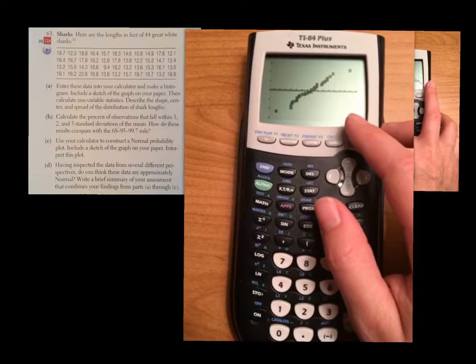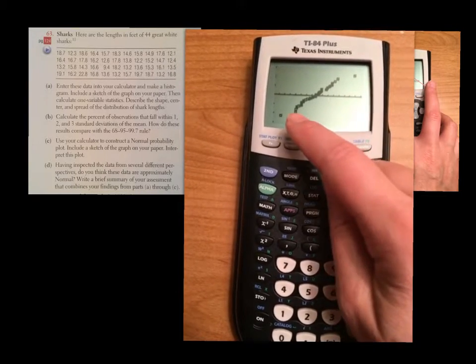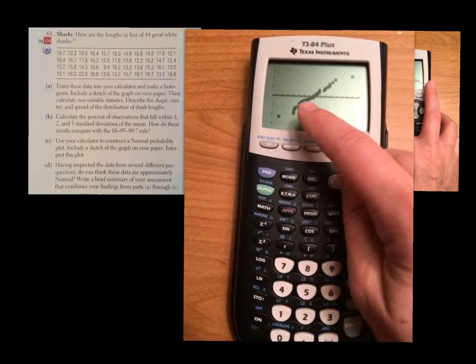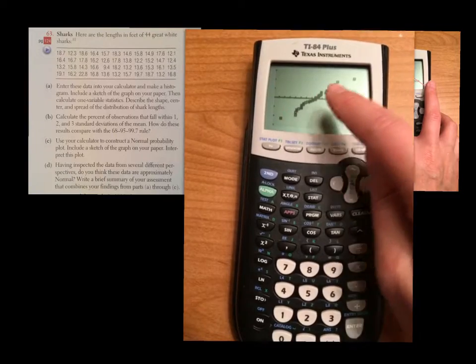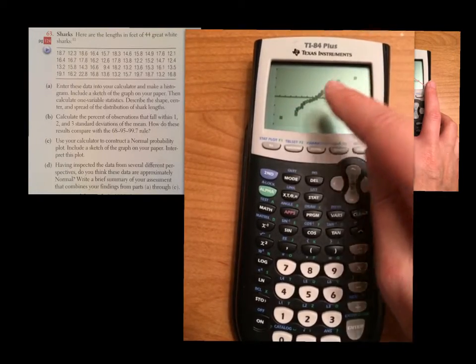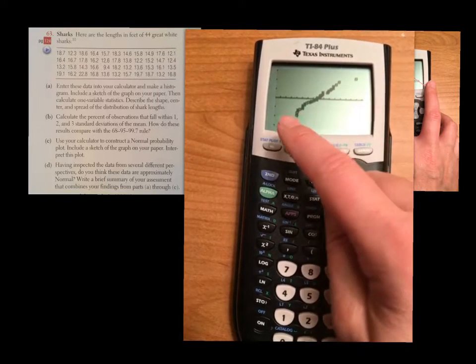As you can see, to decide whether it actually is a normal probability, we want this to be as much of a straight line as possible. This is really, really linear, right? This is a straight line, so we call that a really linear model. That's a good thing.